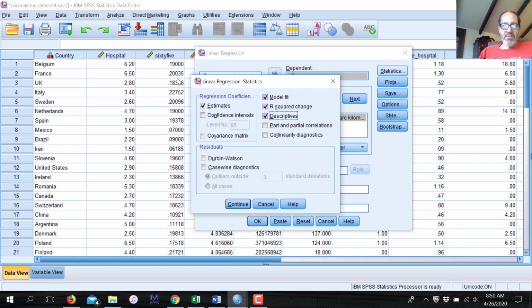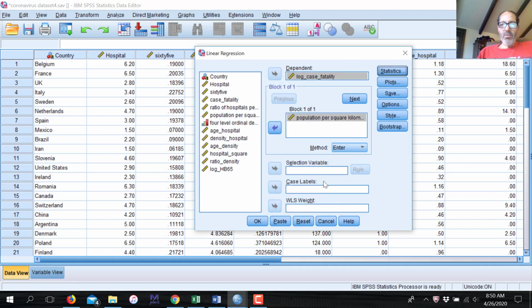I want descriptives. Do collinearity diagnostics, because we want to know how strongly correlated the predictor variables are. Ideally, they would be completely uncorrelated. You can ask for confidence intervals, and I like confidence intervals. And look at some casewise diagnostics for outliers. We'll consider an outlier a value that is greater than 3 standard deviations from the mean. That means the probability of a value occurring at that level or larger is about 0.03% or something like that. And hit OK. Oh, that's step 1, right?